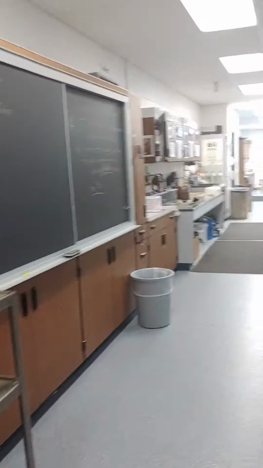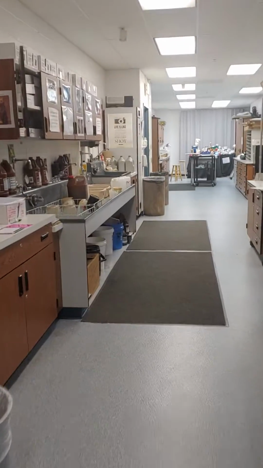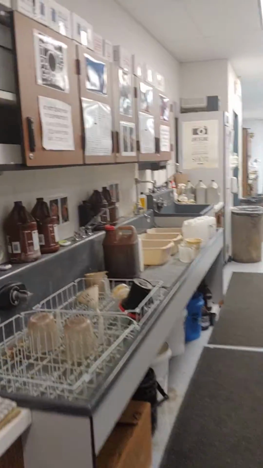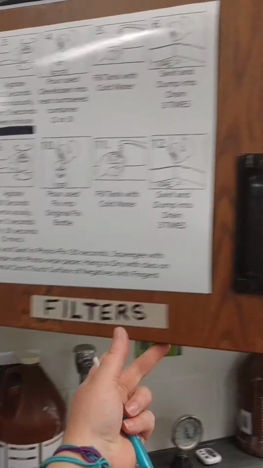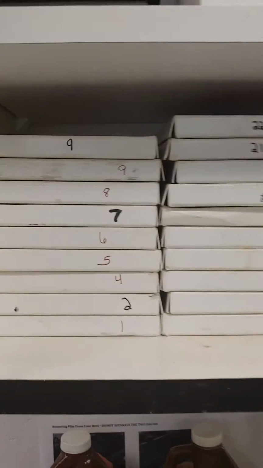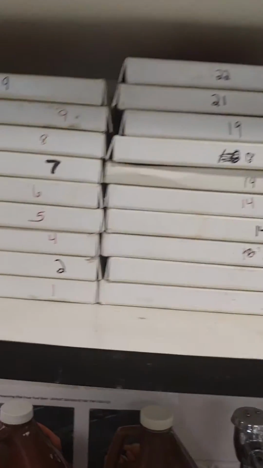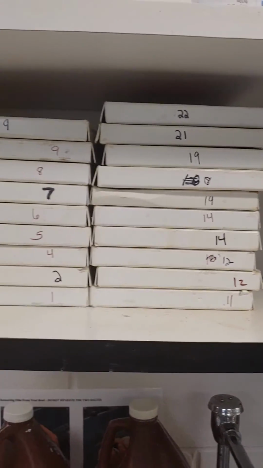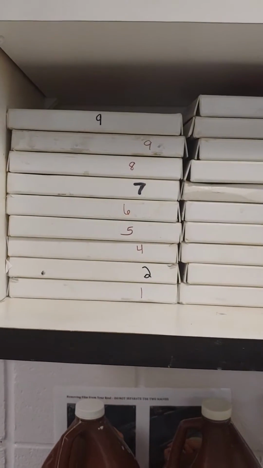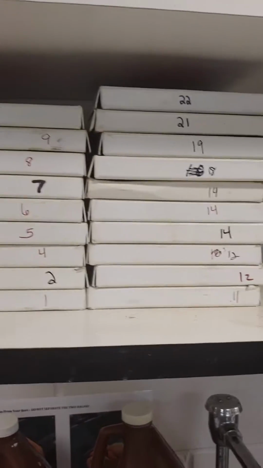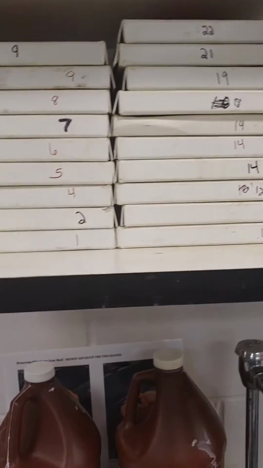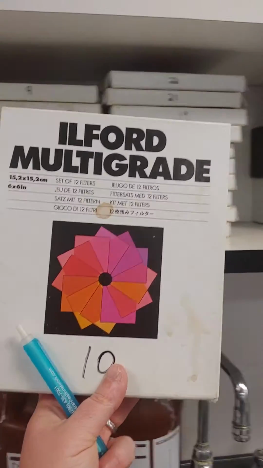We're gonna walk over into this first cabinet. Okay, notice that it says filters. Right in here, you will see all the boxes of filters. Okay, notice that they are in number order. That's how I try to keep track of them. And yes, I know there are a couple of duplicates that we recently found, but you are going to grab a box, which I already did.